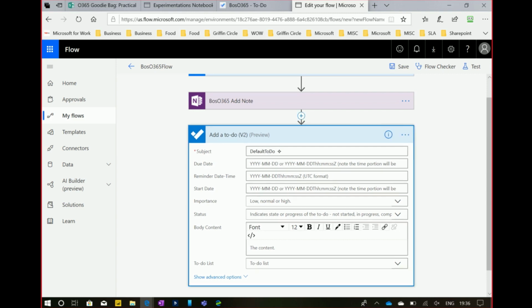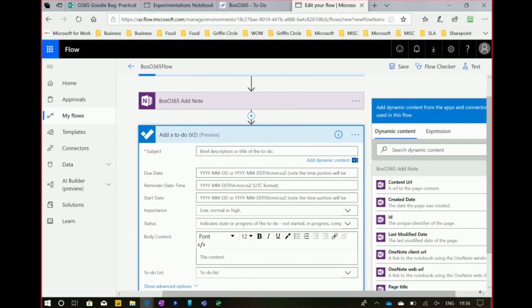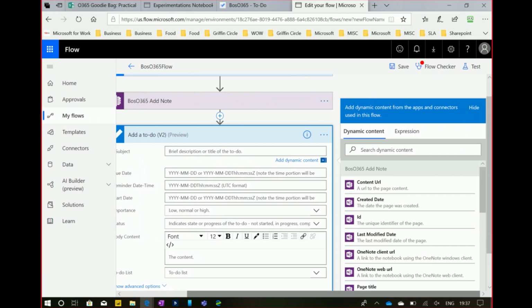Well, actually, even with the subject, rather than leaving the default, you could get a little fancy so that it captures the subject in your to-do aligned with your subject in your OneNote page. So then you have a one-to-one match. You could do it that way, or you could have it be something else. Big idea?